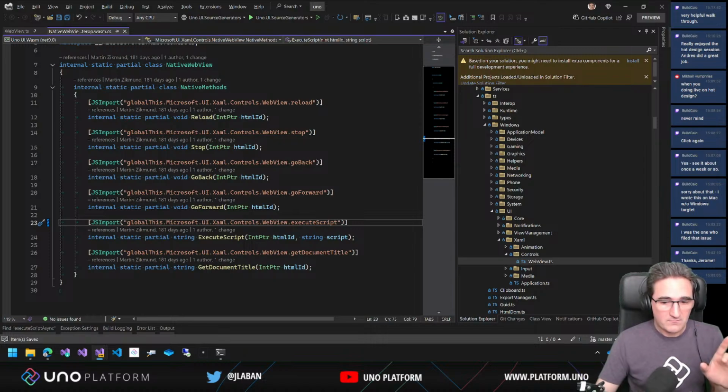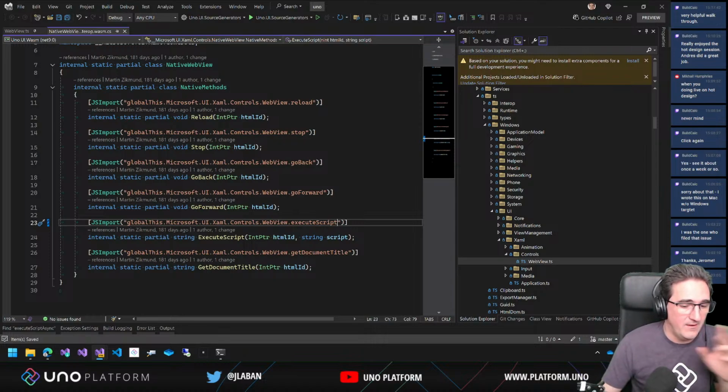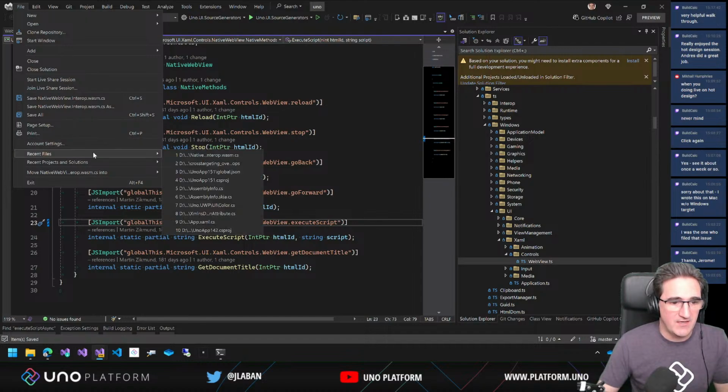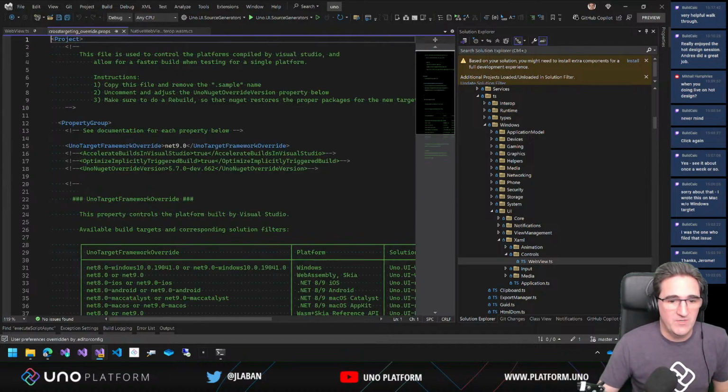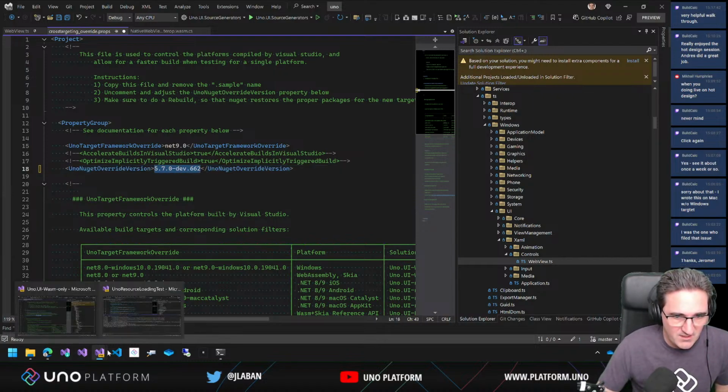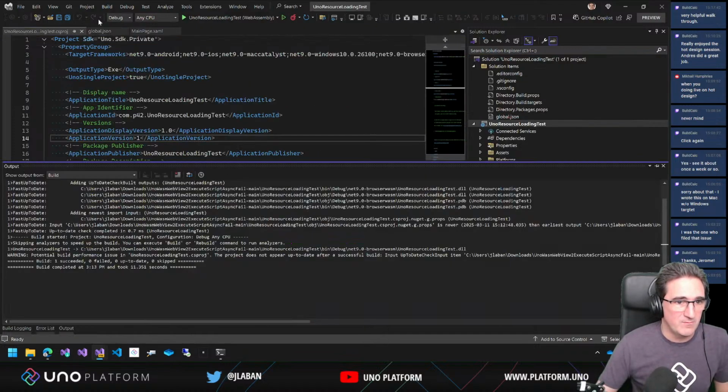So what we're going to do though is, I'm going to show you now how to override. So let's say you want to troubleshoot that in your own app. Let's go and change that so that we can test the result of that modification directly in your app. So if we go back to the cross-targeting override props file, we're going to change the Uno override version to something else. Here we have 5.7.0-dev.6662, and we're going to be using exactly the one that's used by the app in the global JSON.